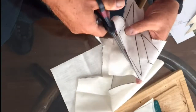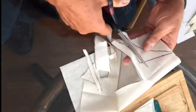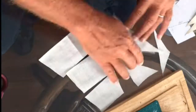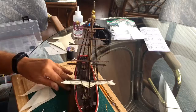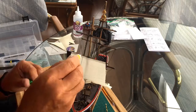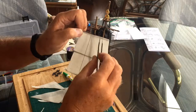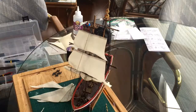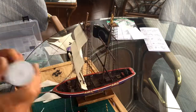Here are the triangular pieces for the jib sails — same process with those. Once they're cut out, I can start putting them on the ship. There are the finished pieces. In this particular instance, I'm tying the lower sail in the closed position, which I prefer. On the others, I just take a drop of super glue, start at the top of the yard, and tack them on lightly. Then to get a curve, I put just a little dab of glue at a contact point to hold the sail in position, giving it a slight wind-behind-it appearance.